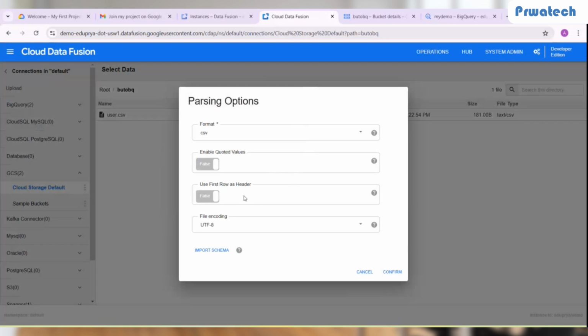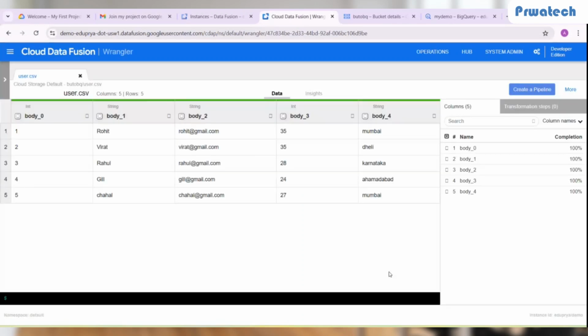This file does not have a header, meaning the first row does not have the columns, so I will make it false. If you have the header, make sure you enable it as true. Then it will validate your file. It's a small file, so it will not take much time.